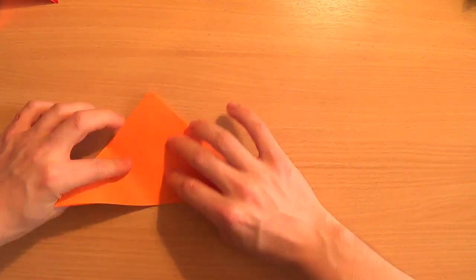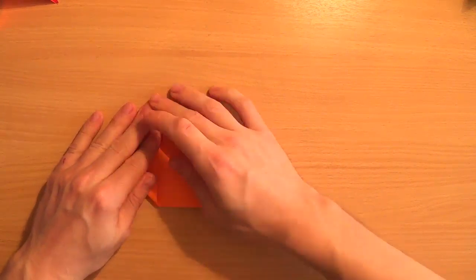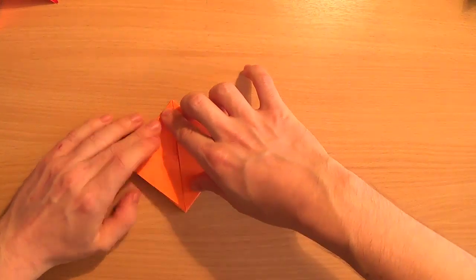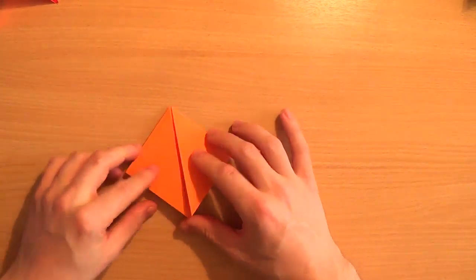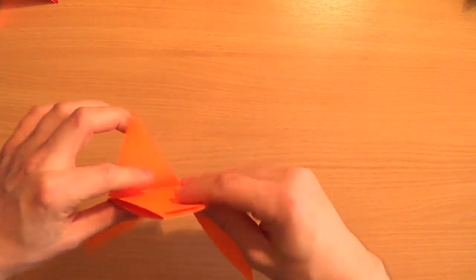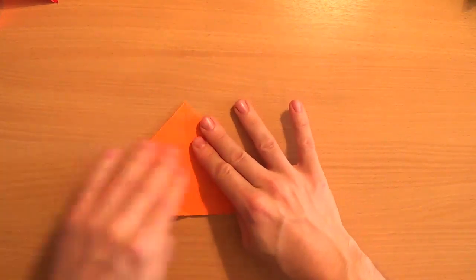So let's quickly do those. Right, that's all four of those done. So what we're going to do now is we're going to undo that last fold that we just did. All four of those back to our water bomb base.